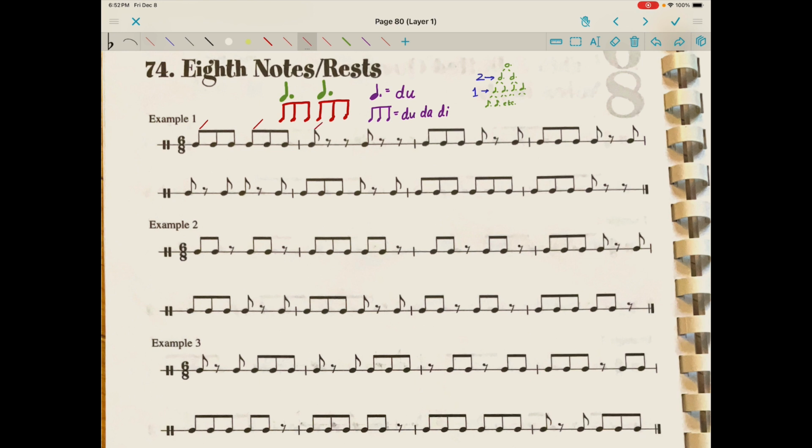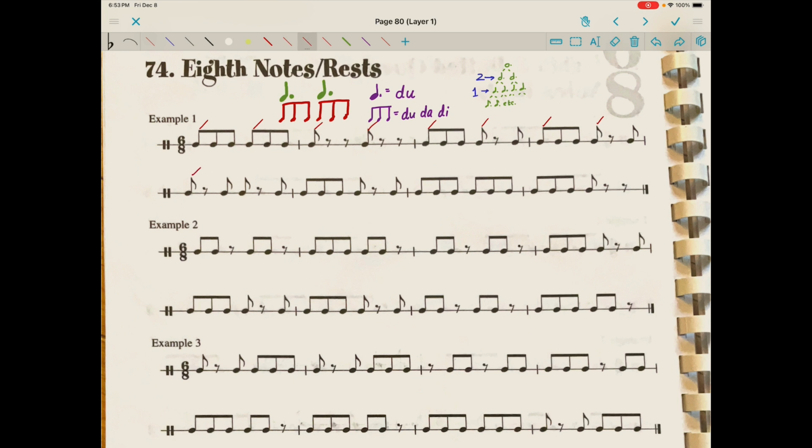Do, and an 8th note plus 2 8th rests will finish out that dotted quarter note beat. Here's my next do, and that's the same pattern, an 8th note followed by 2 8th rests. My next do falls here for a nice do, da, di. Do, 8th note, 8th rest, plus another 8th note finishes out that beat. Here's my next do, and that's do, da, di. Do, again, 8th note, 8th rest, 8th note, finishes out that dotted quarter note beat.